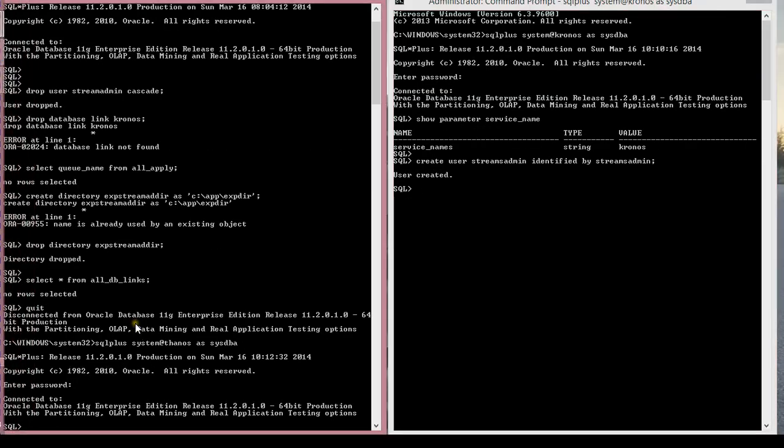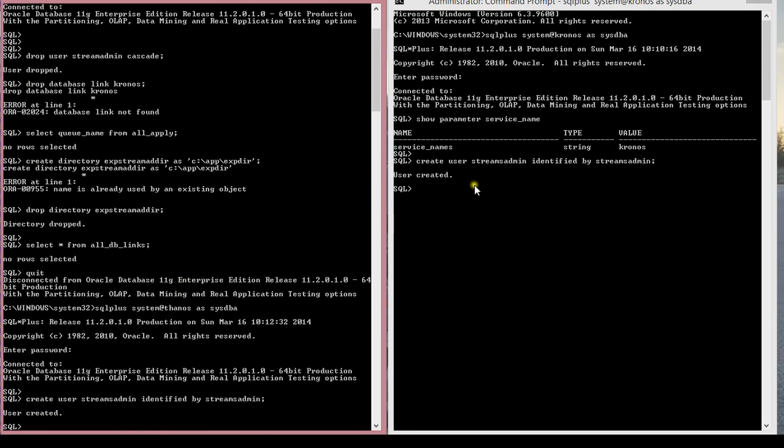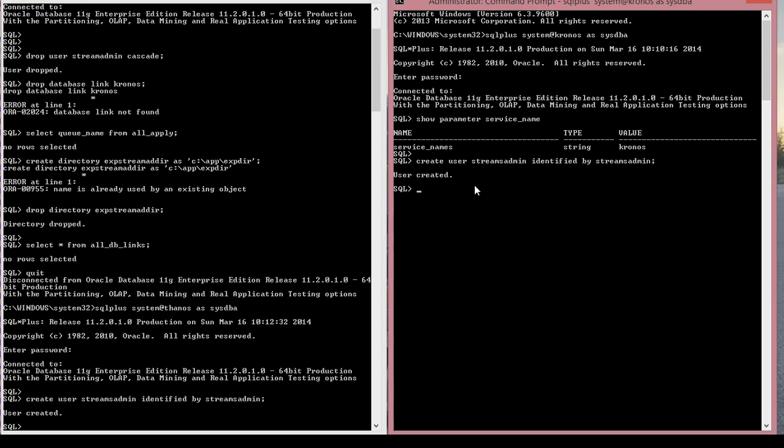User's been created. Create user streamsadmin identified by streamsadmin. And also what I'm going to do now is create a DBF file for this user.